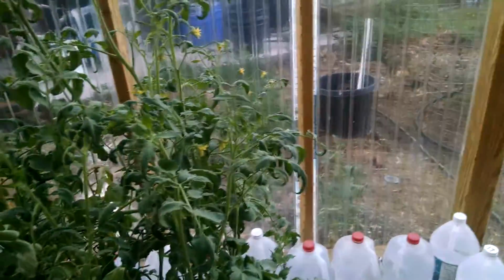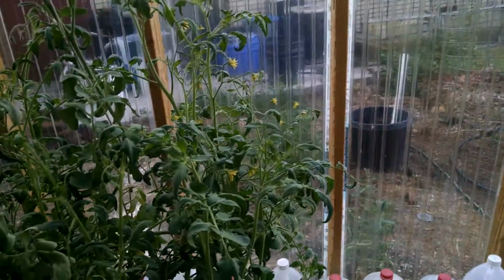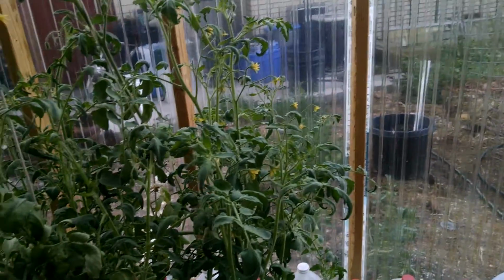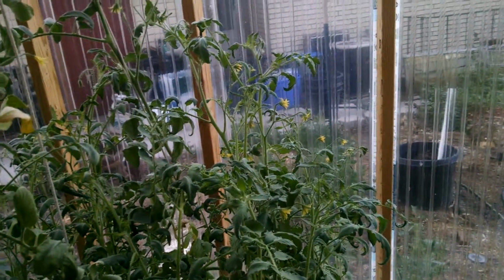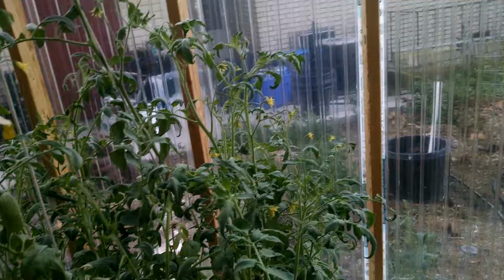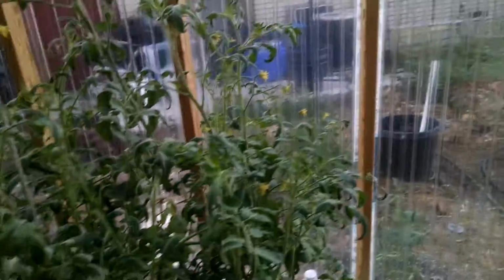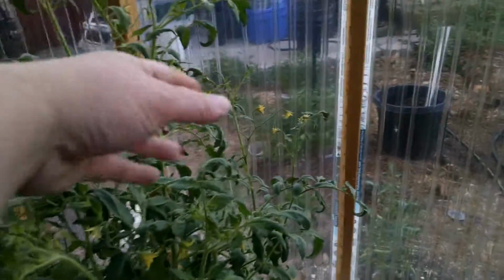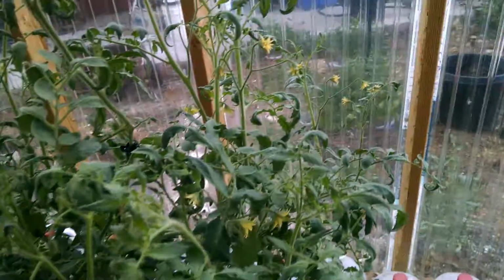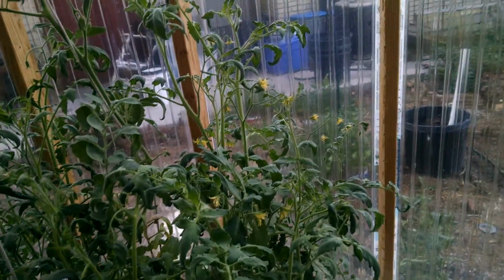I've checked that, and so my guess is that it is partially, I'm assuming partially at this point, but I'm assuming that it is not able to accept its own pollen, or partially not able to accept its own pollen, because I've been walking through here and shaking the branches and so on, and it hasn't set a single fruit.